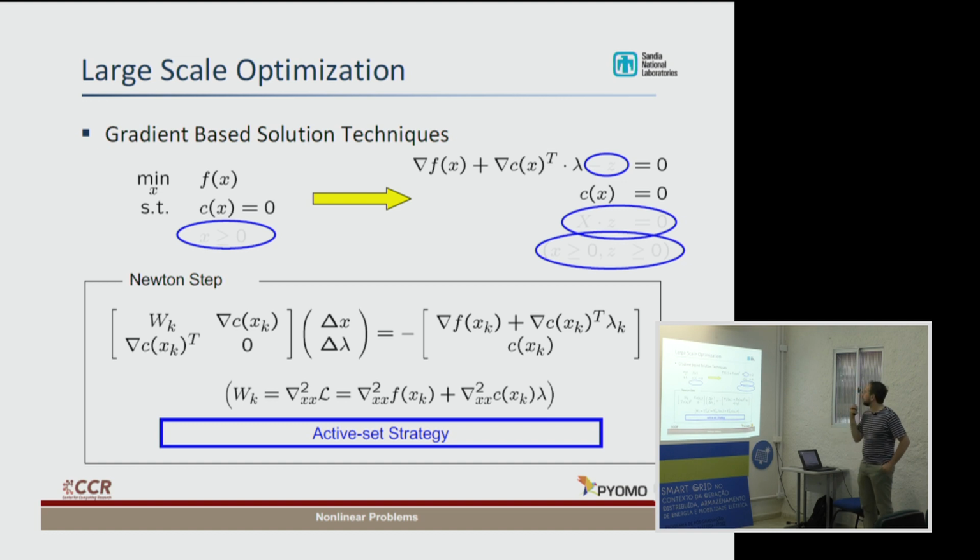So for large-scale optimization, if the number of variables is really big, we generally use gradient-based descent solutions. We already saw this equation, right?